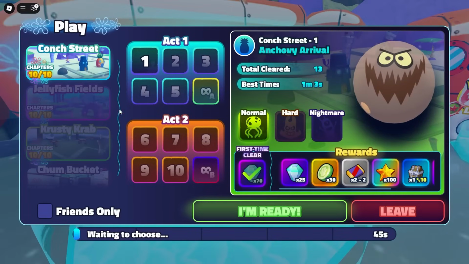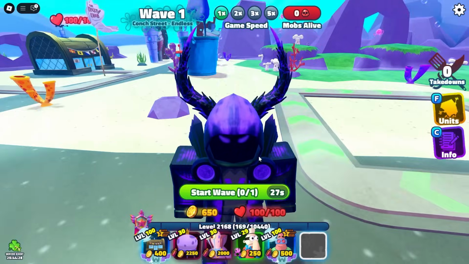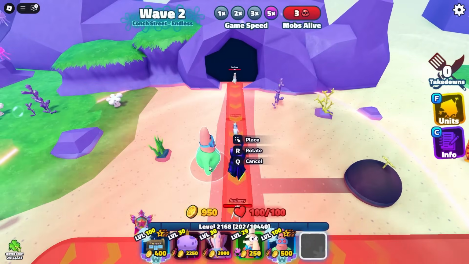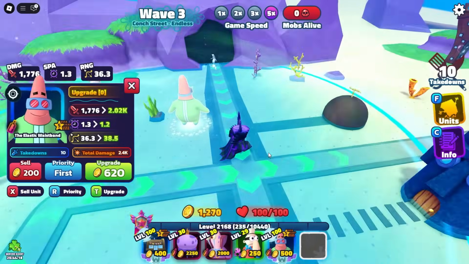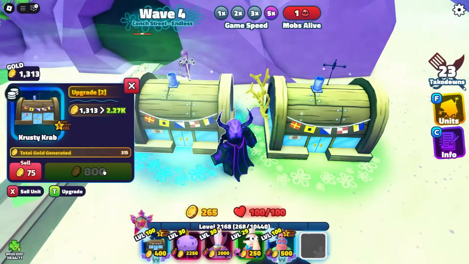And yeah, let's just see exactly how far we can get on Concentrate Endless Mode A. Here we go. Now that we finally loaded in, we can definitely start the main part of the video, which is seeing how far we can get on Endless Mode. Now, obviously, we'll just start by placing down our Elastic Wasteland right here, just to take care of all the early game stuff. And while that's going on, we can definitely fully focus on maxing out our Krusty Krabs too.